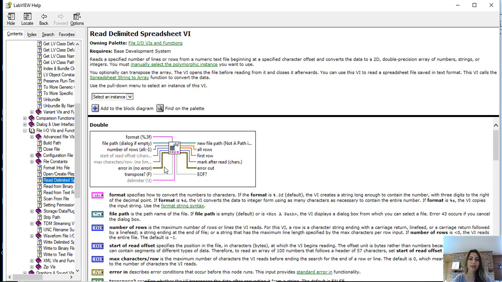If you look in here, the yellowish black thing is the error in and the error out. These are the error clusters. Whenever you have a function in LabVIEW that has the error nodes in it, it is really useful to wire the error nodes. It's not necessary. You can run the program. But in case your program gets an error, there will be a pop-up message on your screen, and you have to be there to manually click on it, either stop it or continue it.